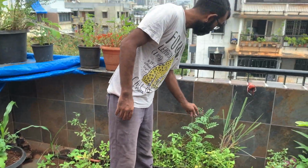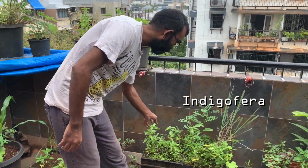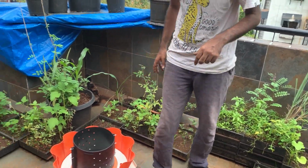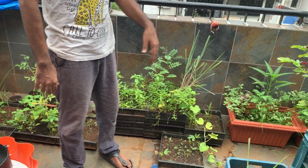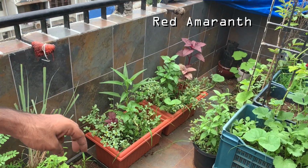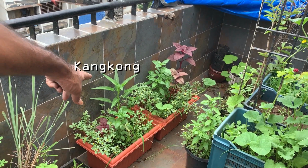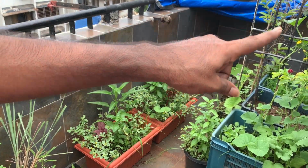You can see this is an indigo plant, some basils. We have a bunch of other things down here like tomatoes, sesame. Down here some lal bhajis in the pots. Amaranthus, that is. This is sort of a morning glory, an edible morning glory called kangkong. That's basil, and then all these climbers out here.